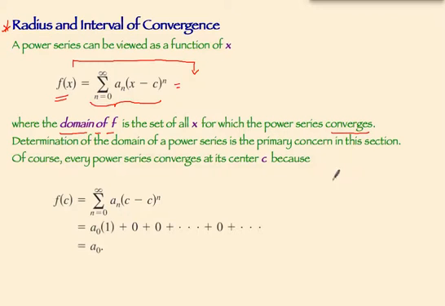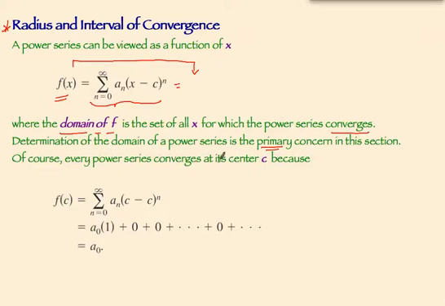Thank goodness we know how to find out how series converge. Determination of the domain of a power series is the primary concern in this section, and it is something that shows up quite frequently on the AP exam, at least the BC exam. You will be guaranteed at least one question. I don't know if it'll be multiple choice or free response, but you will definitely be discussing radius of convergence and/or interval of convergence, so this is an important lesson.